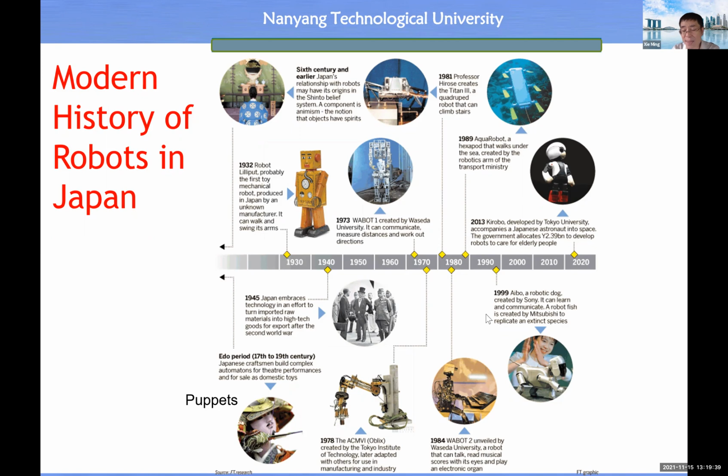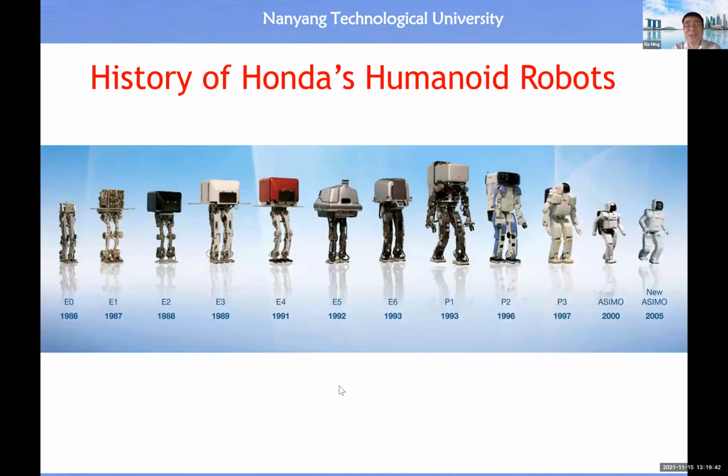And in particular, I would like to highlight the achievement made by a single company in Japan. So you will see Honda is an automobile company. However, it has heavily invested in the development of a robot, in particular, the development of a humanoid robot. The development of a robot in Honda started in year 1986, and all the way until today. Here I just show you the result achieved by Honda in year 2005, because at that time you will see the result is very, very remarkable already.